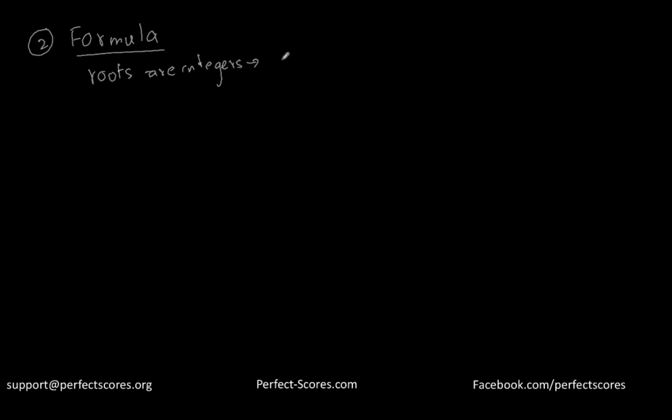But let's suppose the roots are square root 2 plus 3 and square root 2 minus 3. Then will you be able to get that? Will you be able to split the middle term in such a way? No, that would be a waste of time. So if you're not able to split the middle term, then you move to the next method, which is known as using the formula.